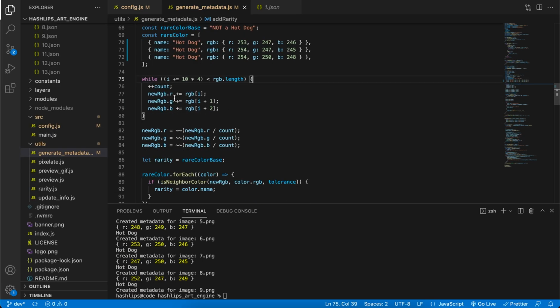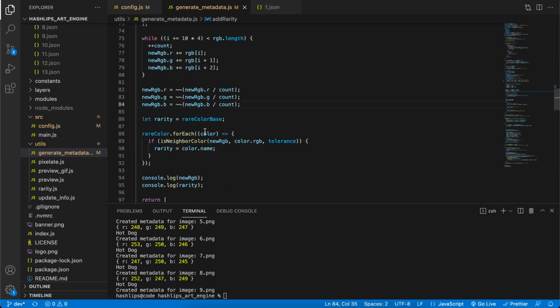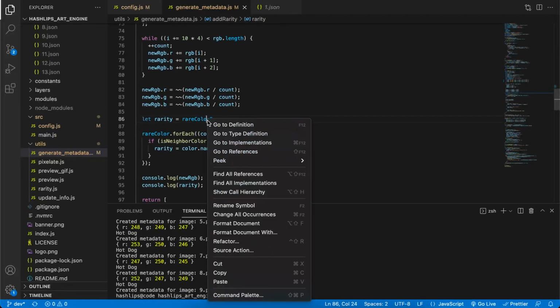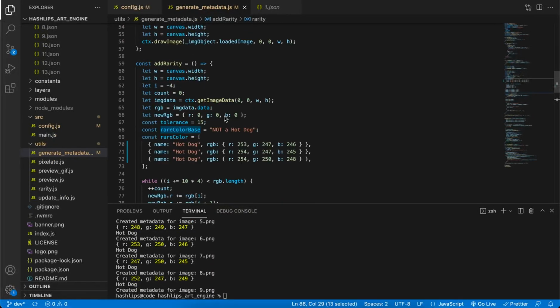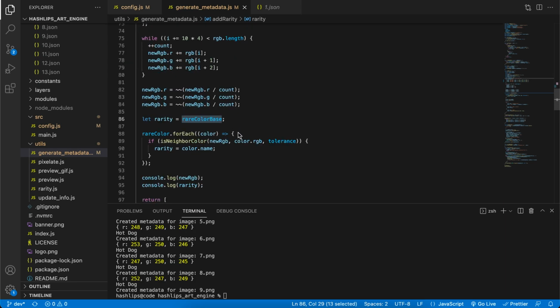What will happen now is we will loop through all the pixels in each image, add to the count, and add to the RGB values. Then we'll divide everything to get the average value of each red, green, and blue value. Then we set our rarity color base to, this is the trait name, so currently we set it to the rare color base, which is the base, and the base is not a hot dog.